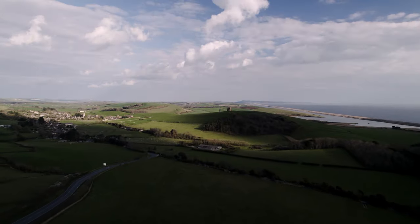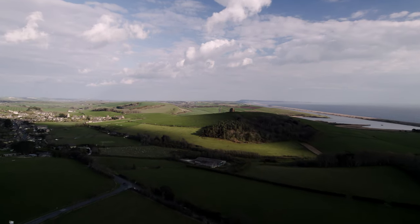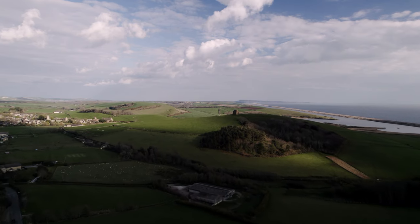All we're doing is waiting for the light to get to the right moment — that's what dappled light shooting is all about. You're literally just staying there, waiting for the light to fill in the areas that you want it to show. It can be a bit of a frustrating process and you can spend a lot of time waiting while it lights all around the subject and not quite where you want it. But when you get it right and it hits that particular area — bang — you're going to have an absolute killer shot.